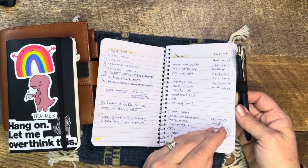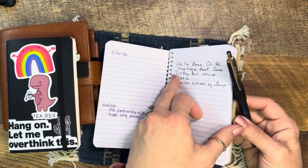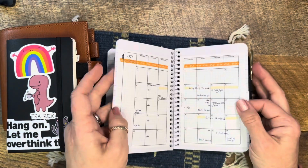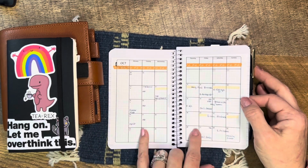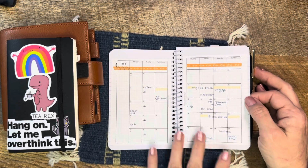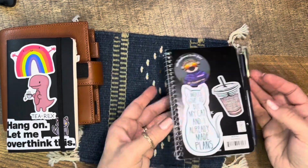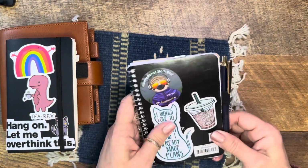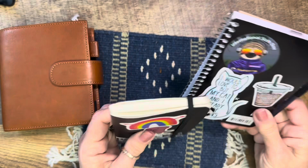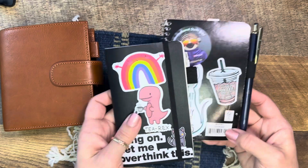This is where I was planning a trip for work that I had to go on, and then I just went from there. At some point, I thought, well, maybe this will be the planner that I use, and so I tipped in, printed out my DIY fish inserts on some Tomoe River paper, tipped those in, taped them down, and thought this would be the planner that I would use. I'll be honest, I love this little notebook. I could probably quite happily use one or the other of these forever and ever, amen. This one's just a little bit bigger, and I kind of like that little extra space that you have, and I like the white paper.